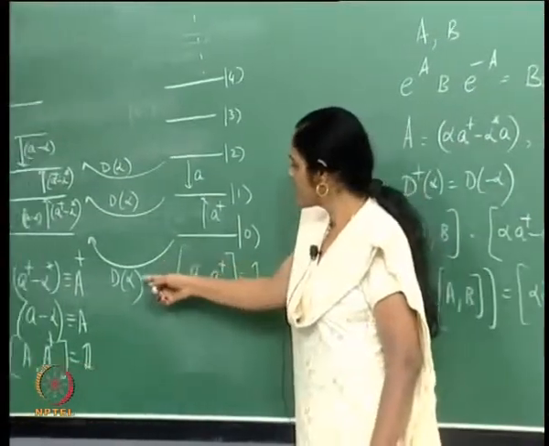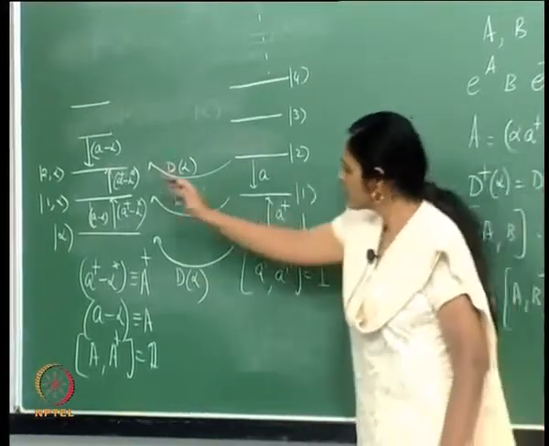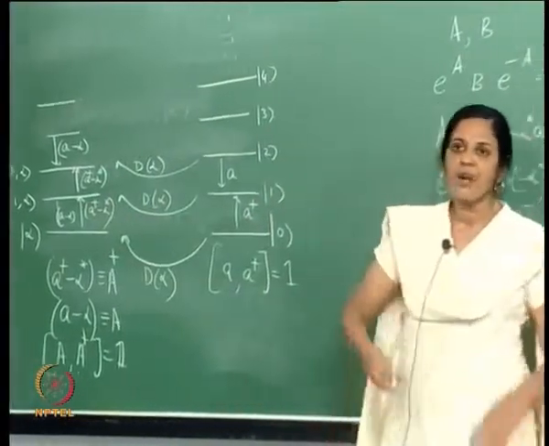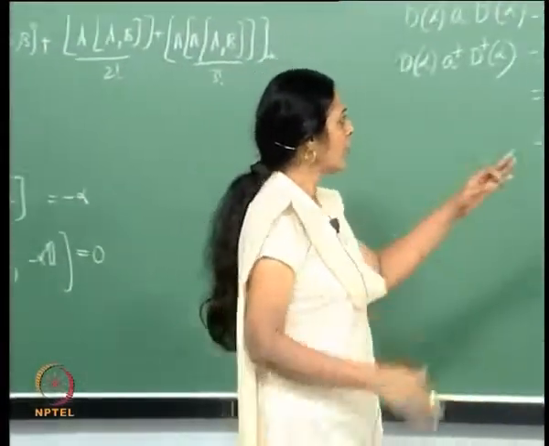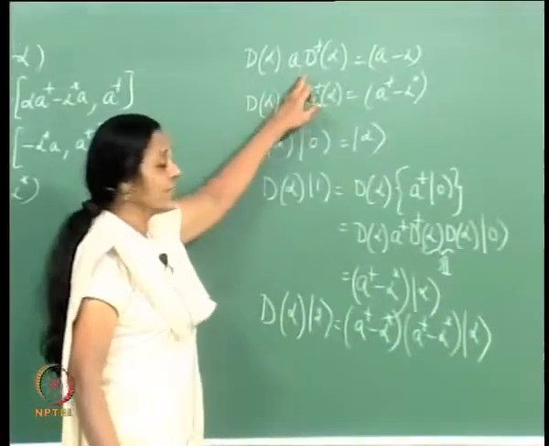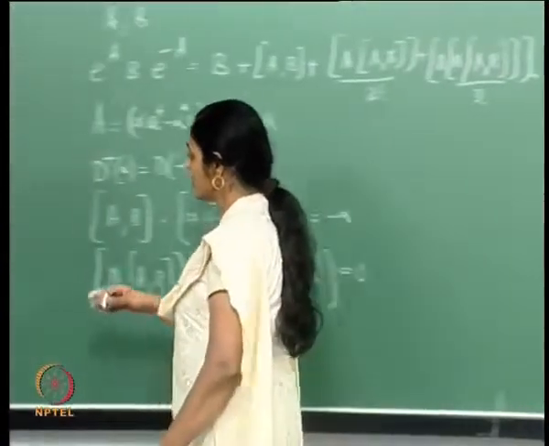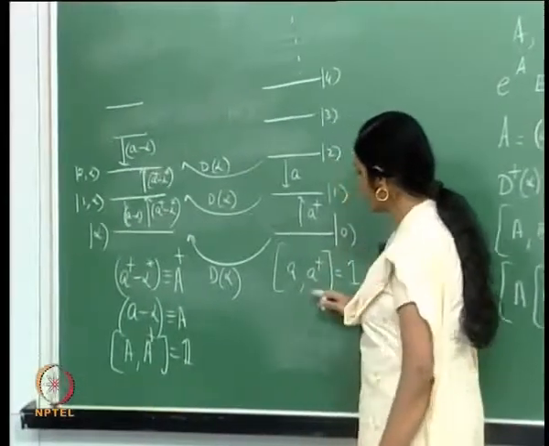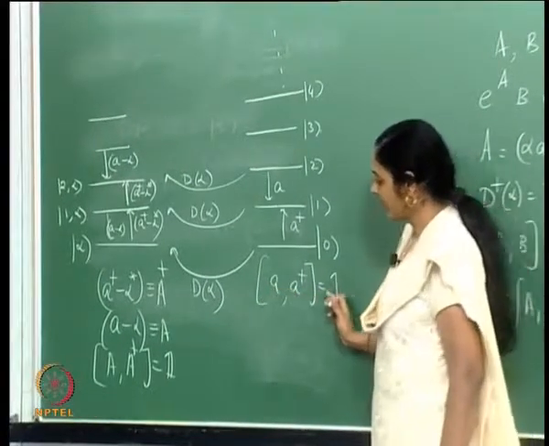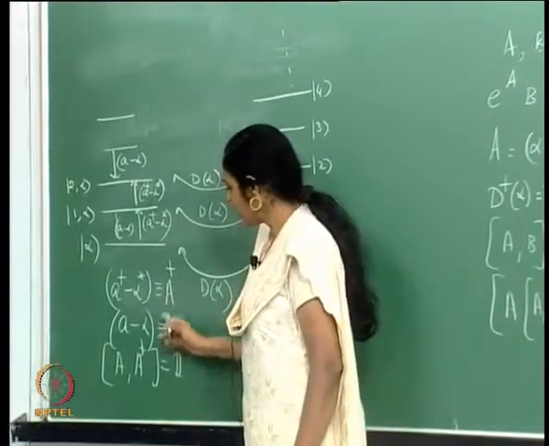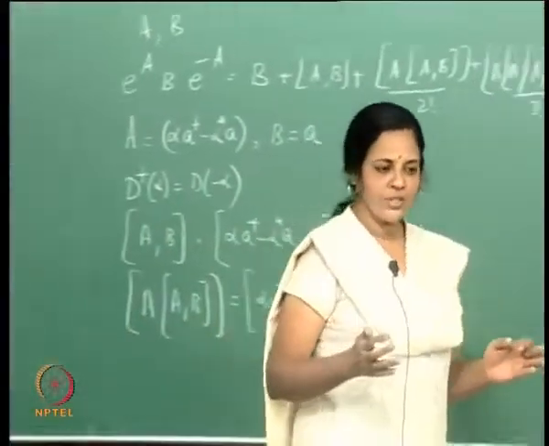And since states changed by using D of alpha on ket n gives me ket n comma alpha, operators will change in the fashion that was mentioned earlier. The operator gets sandwiched between D and D dagger, as a result of which the algebra does not change. Initially I had little a and little a dagger, and their commutator was 1. Now I have capital A and capital A dagger, and their commutator is 1. So the algebra does not change.